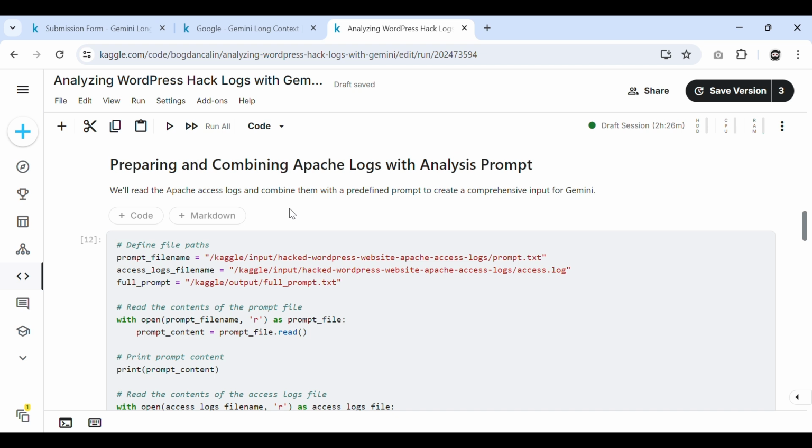I have a prompt, and the prompt has a placeholder where I put the Apache logs. And here I combine the prompt with the access log data into a single file, a full prompt.